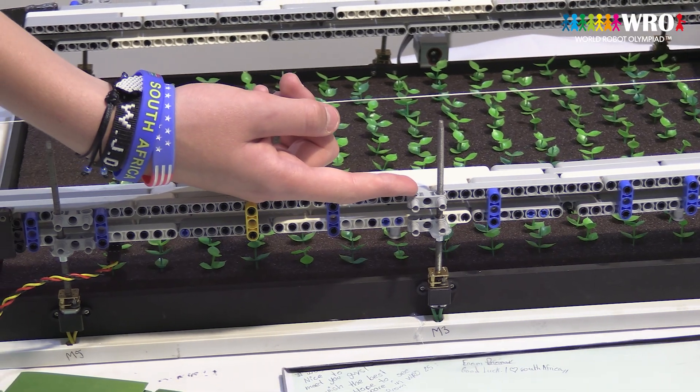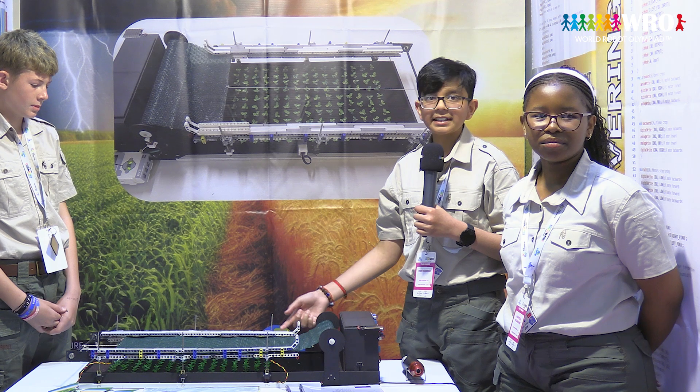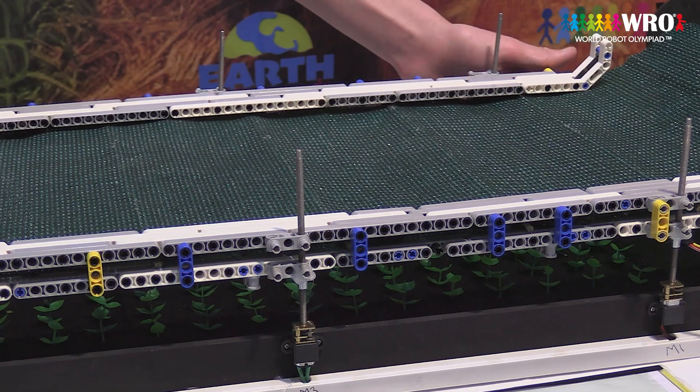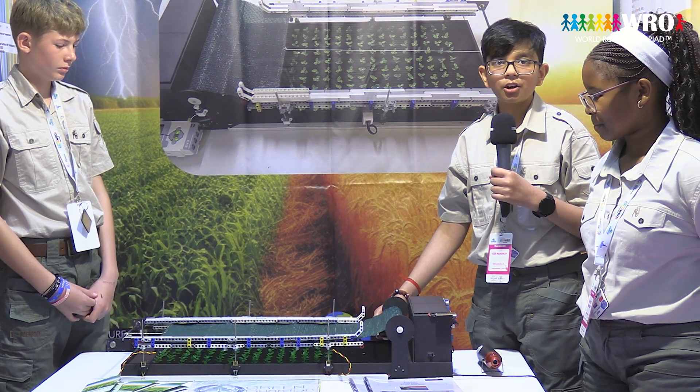We also have a lifting and lowering system. The function of this is that when crops grow, they grow taller and taller, and they need space to grow. So, in order to achieve this with the netting, we added a sensor on the side that, if triggered, would lift these two beams up. As you can see, it is now lifting up. And when harvesting season comes around, they take out the crops and plant new seeds in. So now the system needs to be reset. In order to reset the system, we added another sensor on the side that lowers the two beams down. As you can see, it is now lowering down.